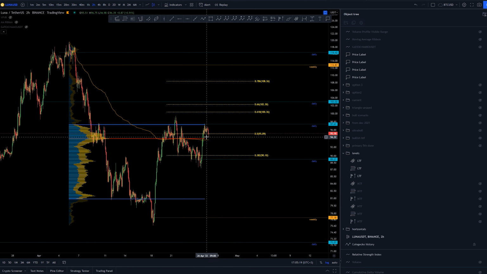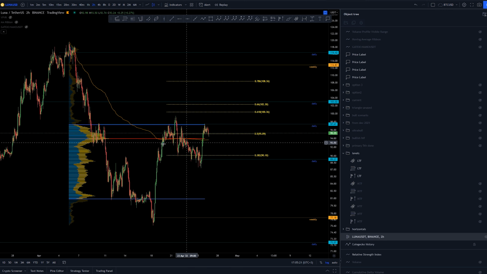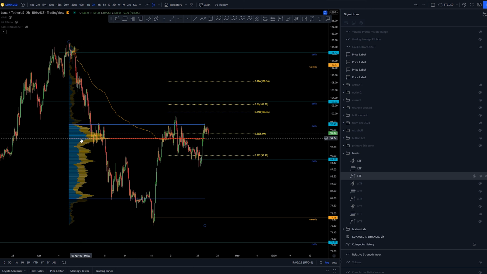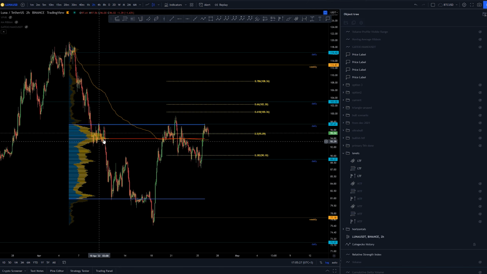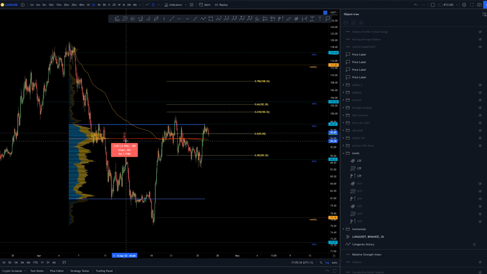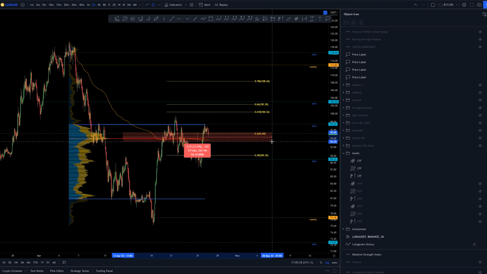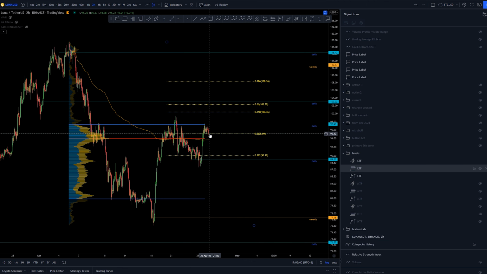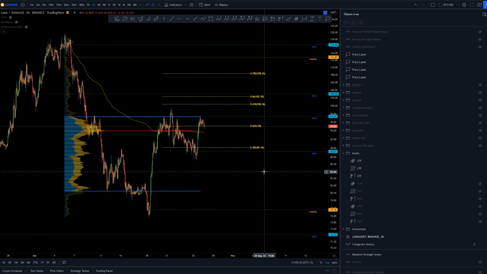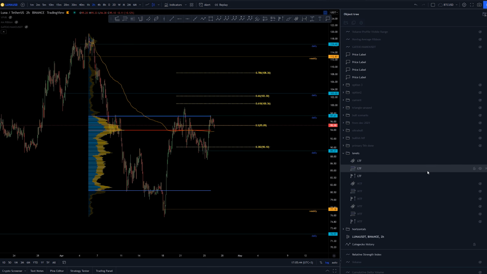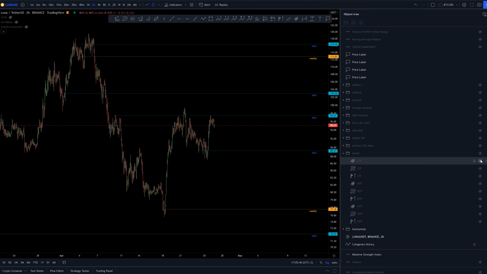I would be thinking people are just front running these levels, this volume profile, point of control, and again we have this really high volume node here, and that definitely starts covering this whole area where we are currently at. Yeah, basically that's what I wanted to share with those.